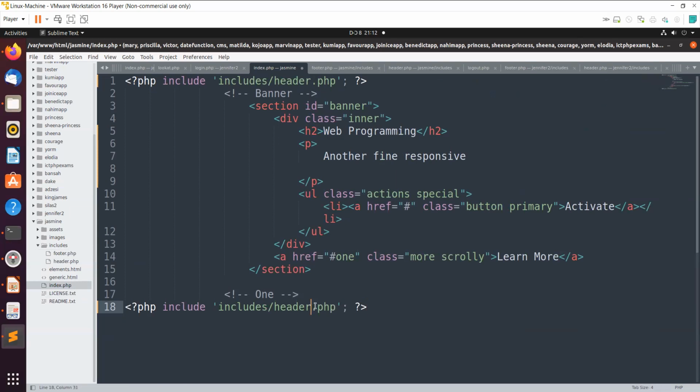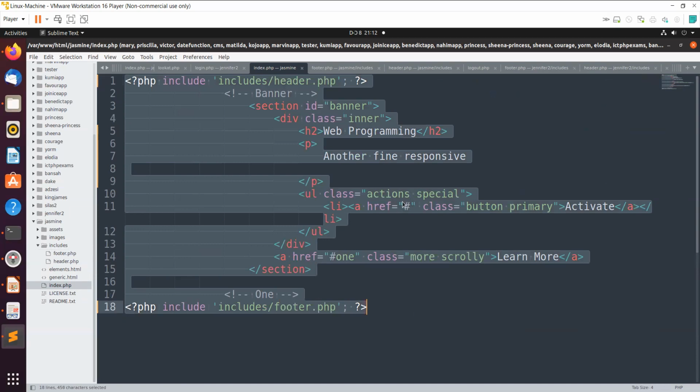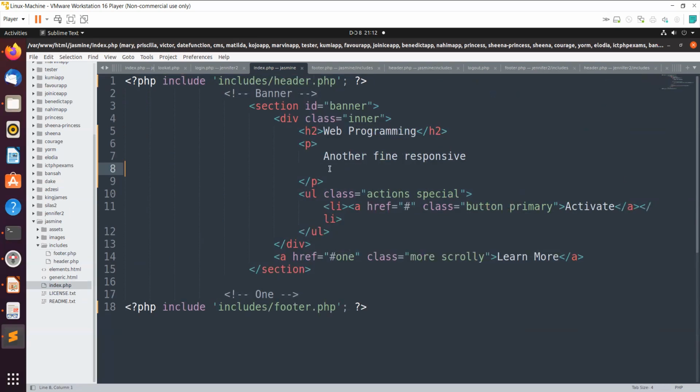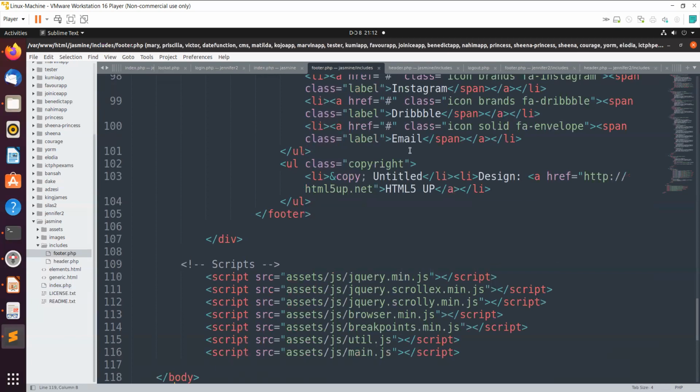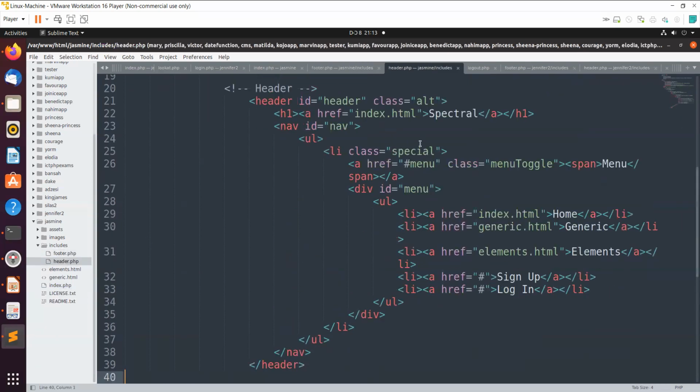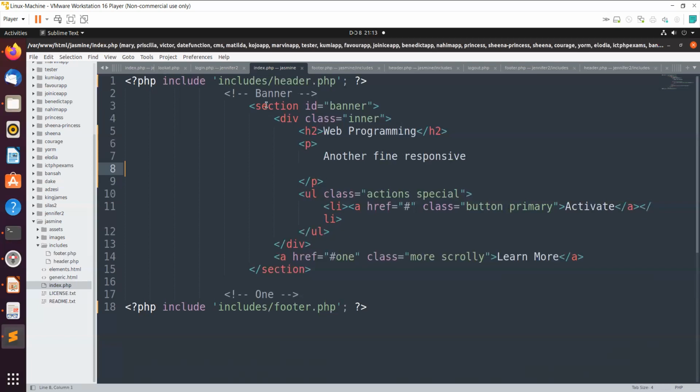Okay, but I will change this to what? Footer. All right, then save. So now at the moment we have this little code facing us. So this is where now you see that the bulky part of it is gone. What have we done? We have turned it into chunks, little chunks of codes. We come here, we have plenty codes here, we have plenty codes here. But the whole idea is to reduce the codes that are around us. All right, but it's still serving the same purpose.